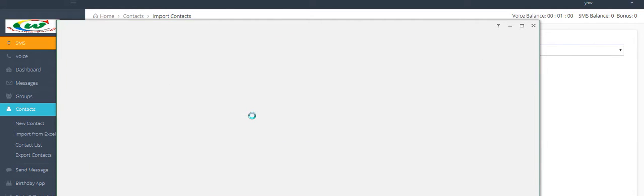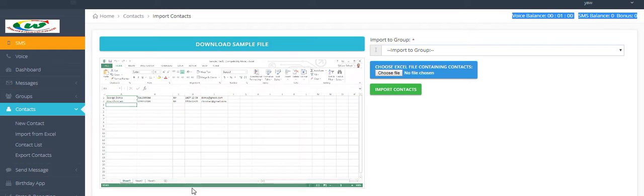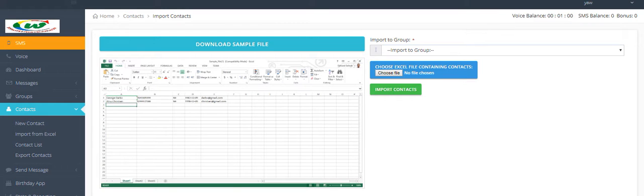You double click or you open your Excel. The first option, based on what we see on the dashboard, it says in uploading the Excel file, the first column should contain a name, the second column should contain phone number, the third column should contain contact title. Alright, and then the fourth column, date of birth.